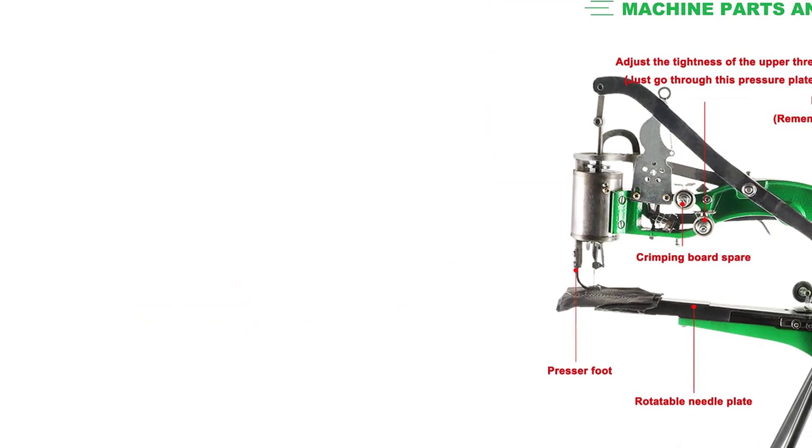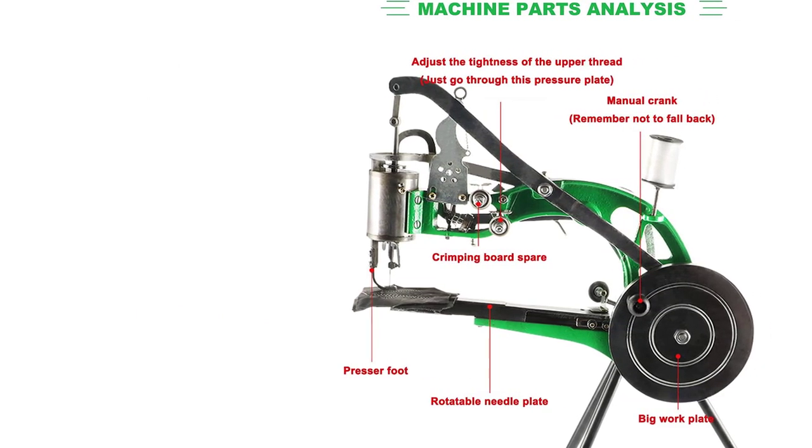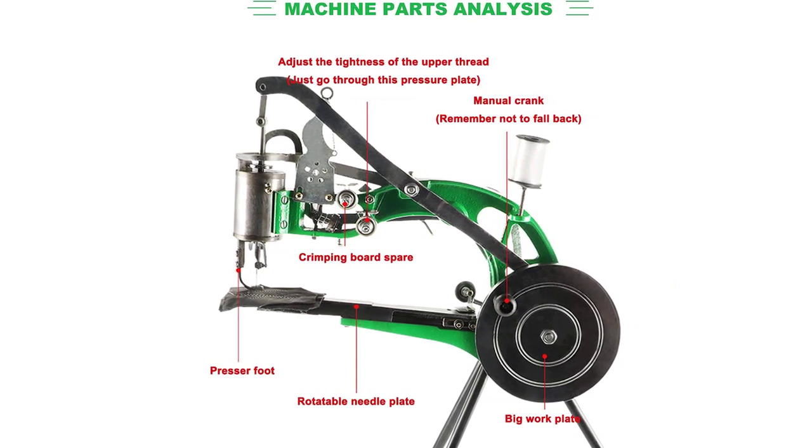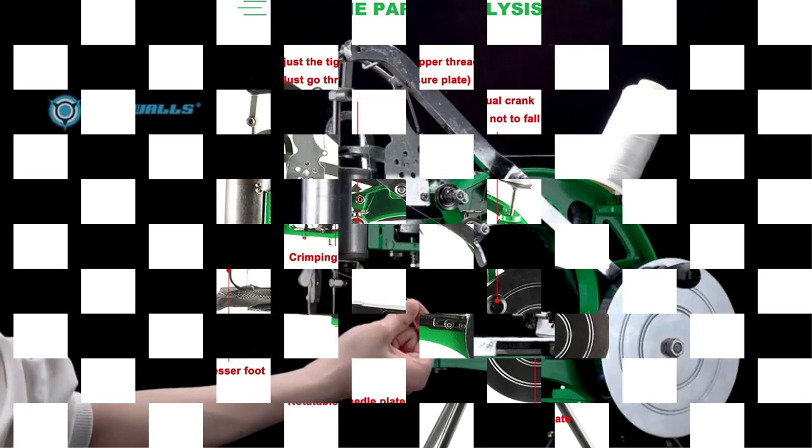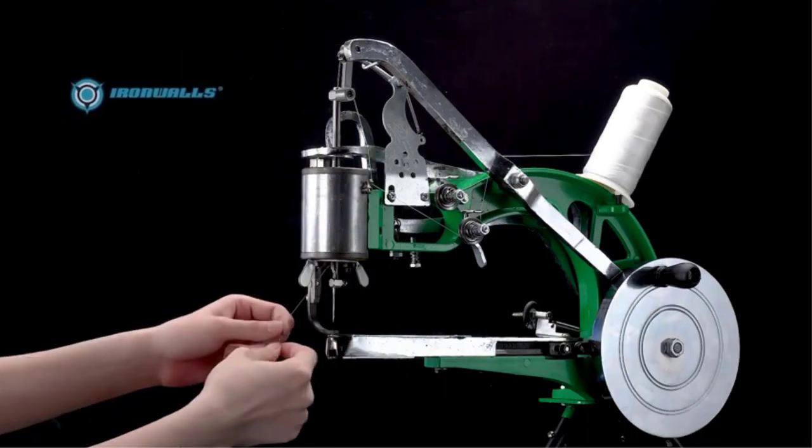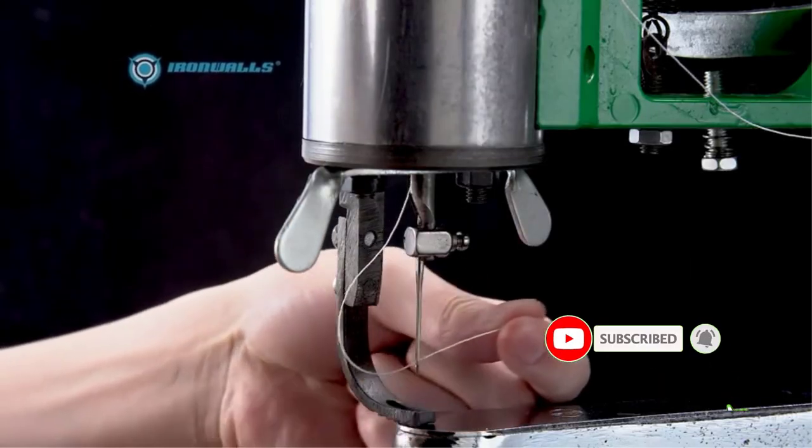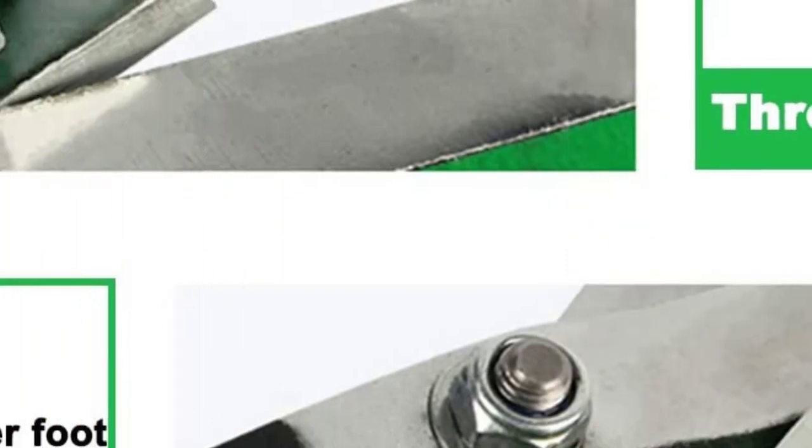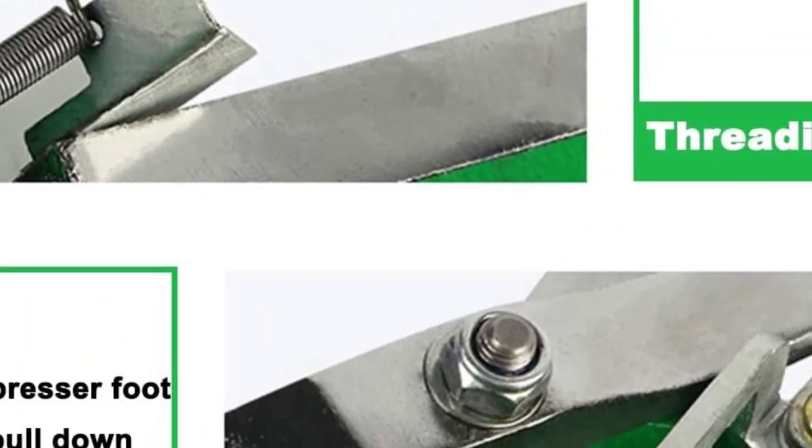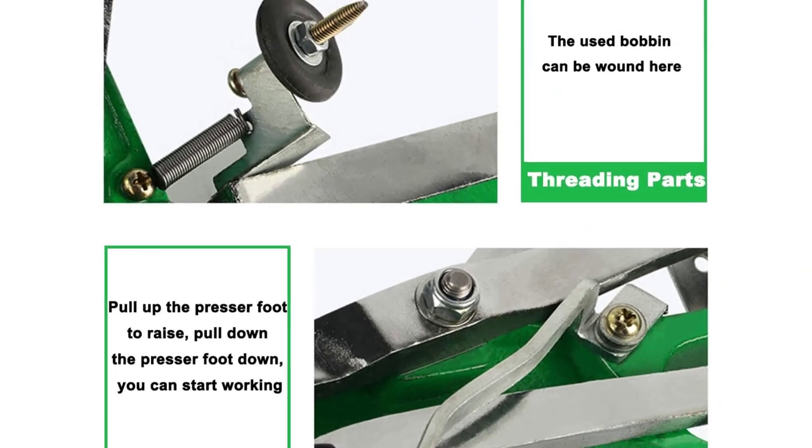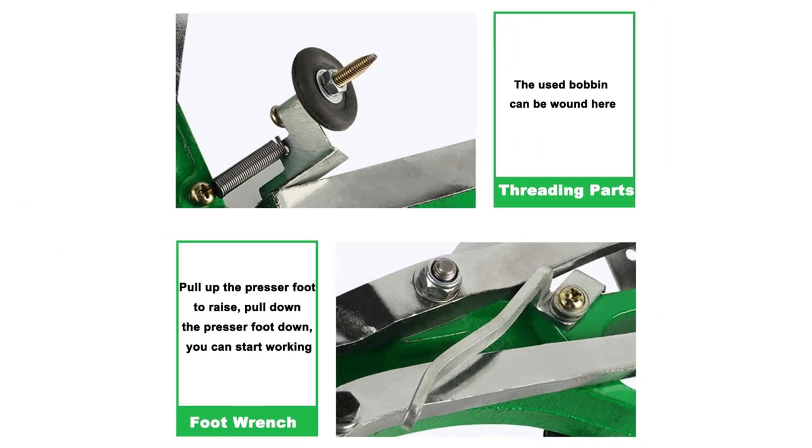More features include a load bearing shaft, bobbin mechanism, updated hand crank, and three kinds of thread. Being a manual cobbler machine, it also lets you control and adjust the speed at any time. You can assemble this machine quickly in no time as it is a very straightforward machine. Its rotating parts need oiling from time to time for the best output.